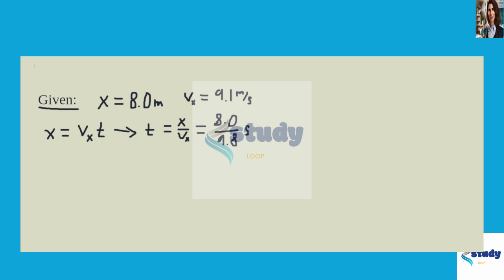Oh, I wrote 9.8, not 9.1. Let's fix that. This is units of seconds. Okay. If you carry out this operation, you find this equals 0.88 seconds. And that's actually the first thing we were asked to find. Now it wants us to find the maximum height he reaches in this jump.